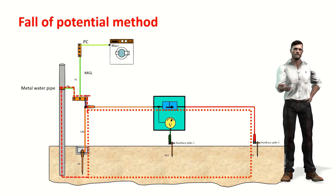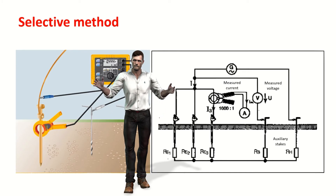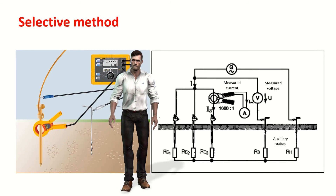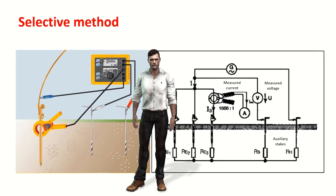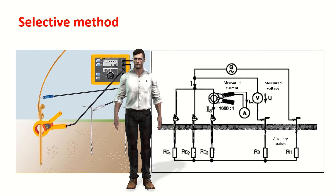However, checking and verifying the individual stakes of the installation or a specific grounding mesh does allow determining their situation and whether maintenance is needed. To avoid having to disconnect the electrode under test from the installation, the selective method is available. This method requires connecting a clamp meter to the tellurometer, allowing us to measure the current flowing through each electrode specifically. The instrument will inject a certain current into the ground — part of it will return through the electrode under study, and another part will flow through other electrodes. Since the clamp measures the actual current through that electrode, the instrument applies Ohm's law correctly and provides the grounding resistance of that specific electrode without having to disconnect it. This test is much safer for the correct operation of the installation.